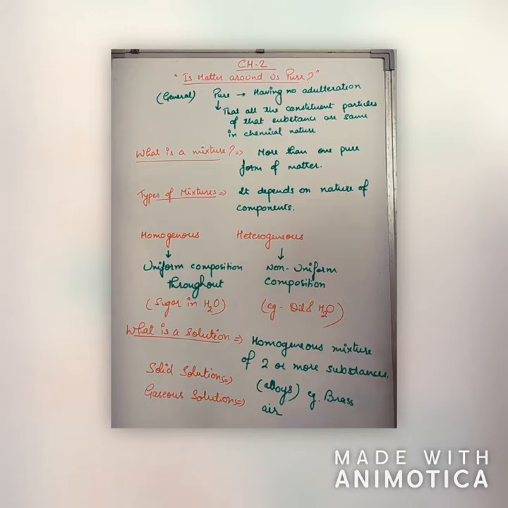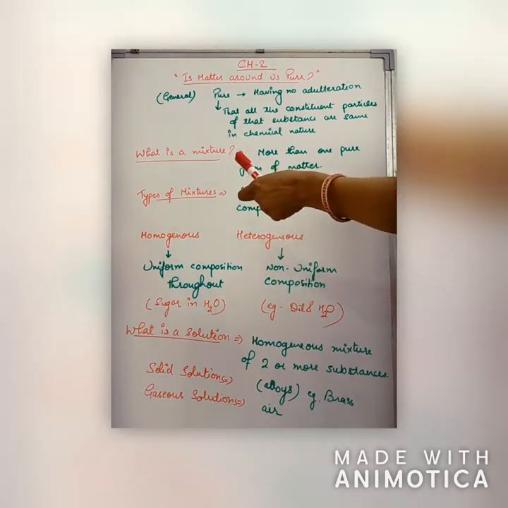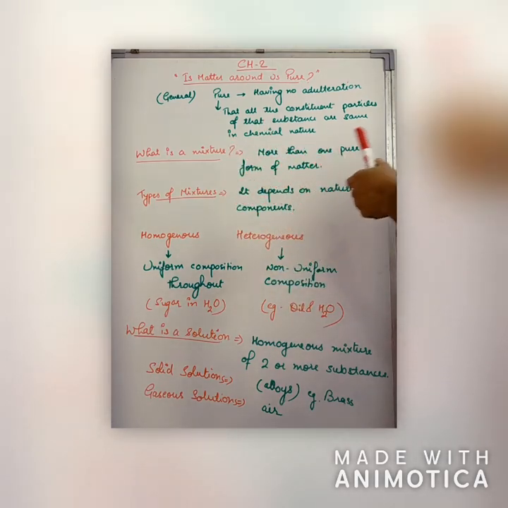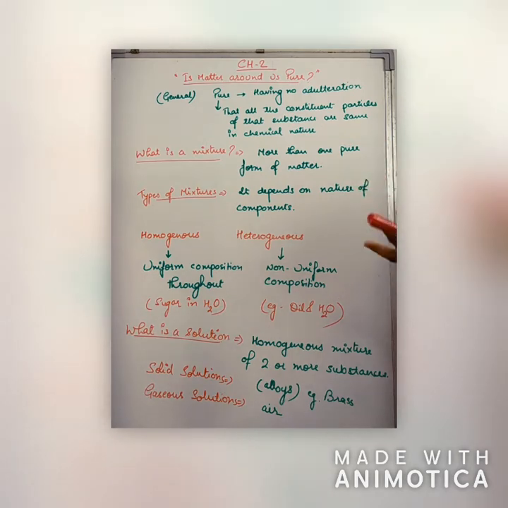Some other examples of such solutions are salt dissolved in water, as I already gave you, sugar in water, right? So now compare the color of the solutions. In case of A, you will observe not that much color as you will observe in case of B, right? But both of them will show the change in color. While for groups C and D, they have obtained a mixture which contains physically distinct parts and has non-uniform compositions. Such mixtures are called heterogeneous, as I already gave you the examples. Here you can take different examples again.